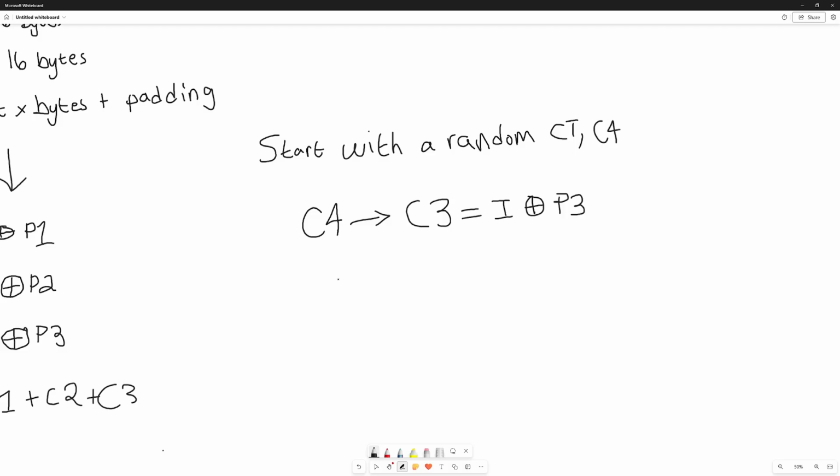To calculate C2, we do the same thing. So we want the next block, which is C2, which is equal to the second intermediate value, we'll call it I prime, XOR P2.